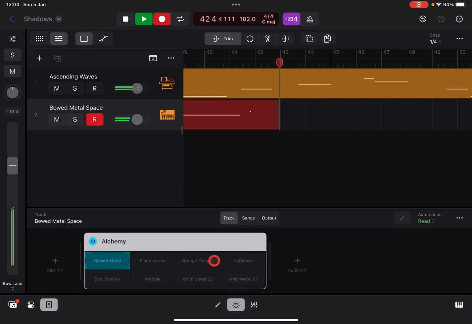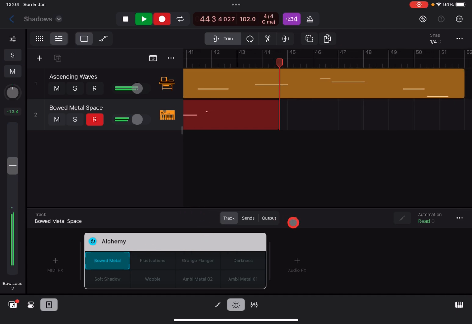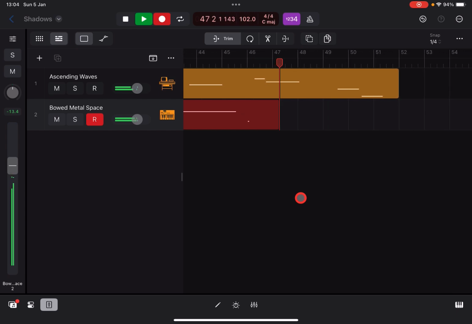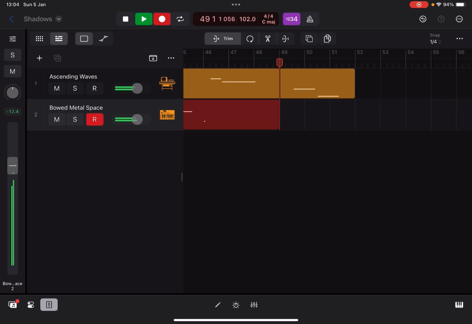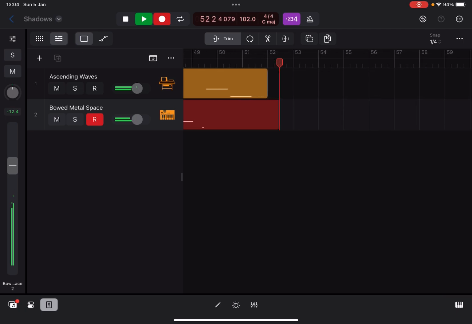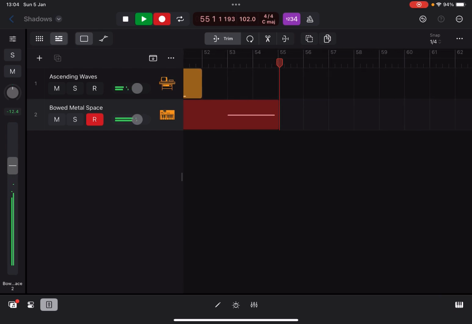Have a look at what's going on with this. That's an Alchemy instrument. Okay.